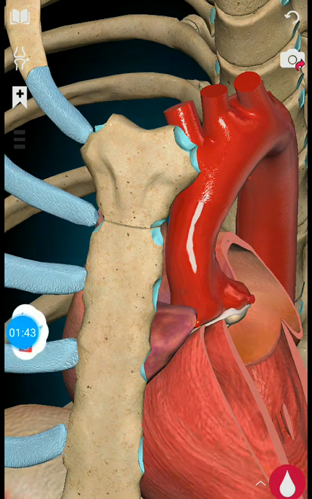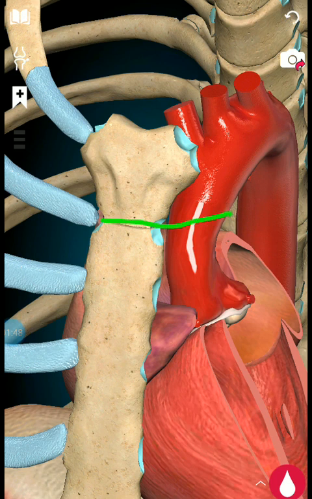So now you want to see the extent. Let me show you properly. Over here, it begins from there and it terminates from there. It begins from the upper end of the left ventricle, known as the aortic vestibule, and it terminates at the level of the sternal angle, or the level of articulation of the costal cartilage of the second rib, which is known as the sternal angle, where it continues as the arch of the aorta.